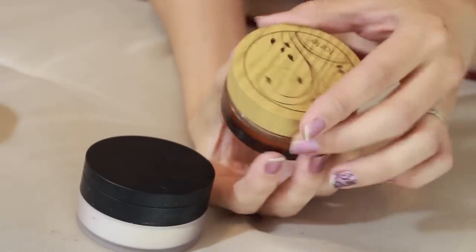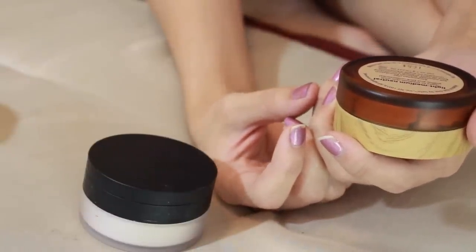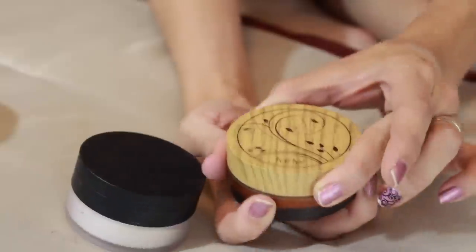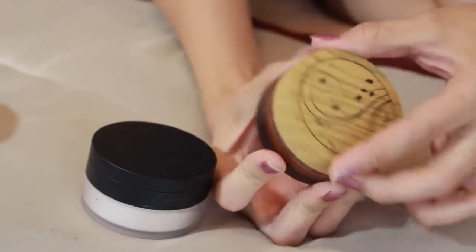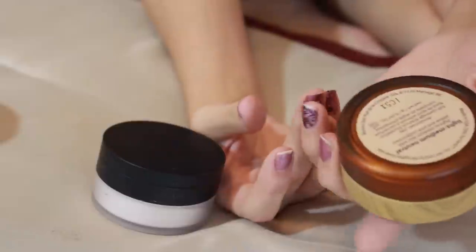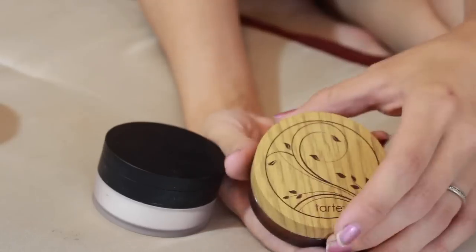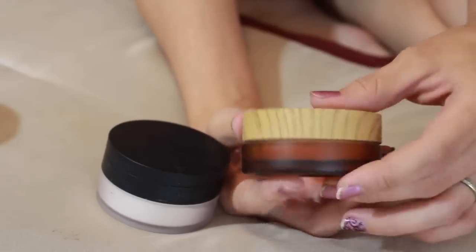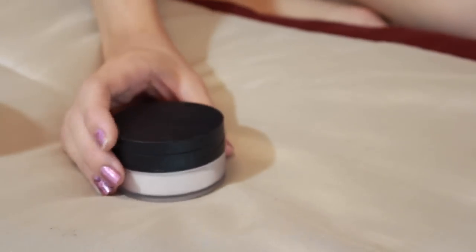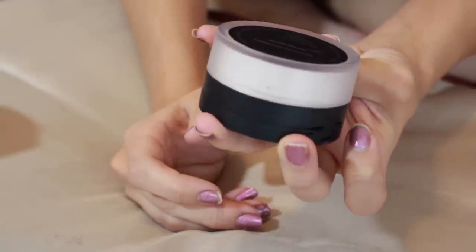The Tarte loose powder is a little too dark. It's a light to medium shade with yellow and pink undertones, but every time I wear it my face looks way too dark. I've only used it maybe three times and each time I've tried it I don't love the result. I'm going to put this in my declutter pile and try to resell it on a Facebook group so someone else can use it. I just hate that I spent so much money on it and it doesn't work for me.